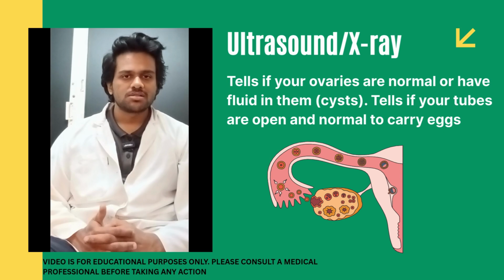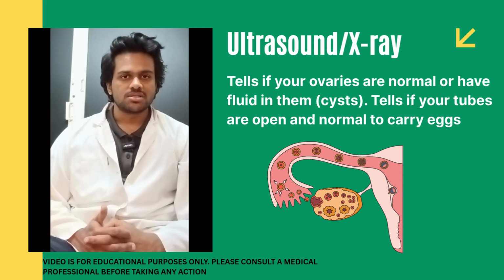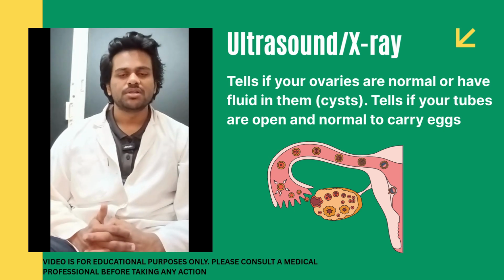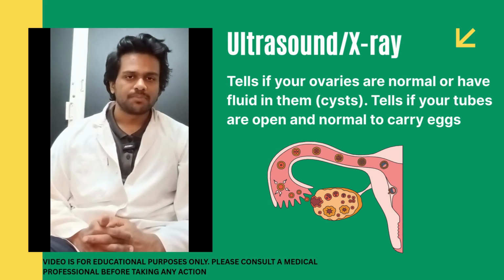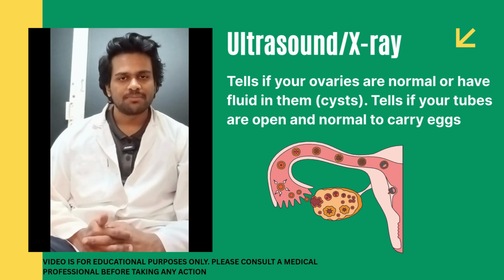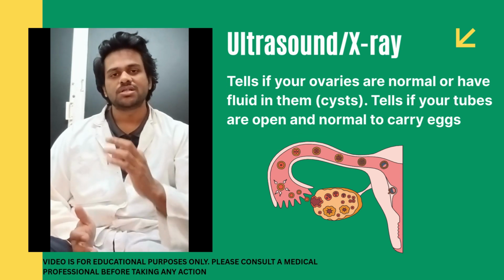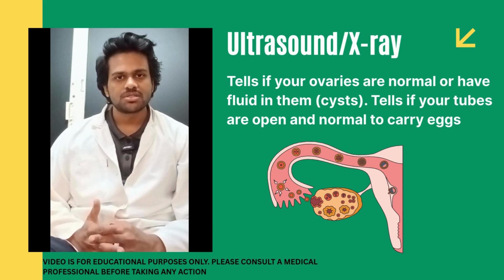The next thing is the ultrasound scan. We do this to check whether there are fluid-filled spaces inside your ovaries. These are called cysts. If you have too many of these cysts in your ovaries and if they are of a very large size, this is called polycystic ovarian syndrome, which is usually a very bad sign if you want to get pregnant. Women with PCOS have a hard time getting pregnant, and the ultrasound helps us to know this together with some blood tests which are included in the list of hormones. So this is what you need to get done from your radiologist.